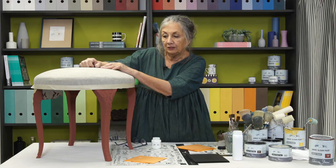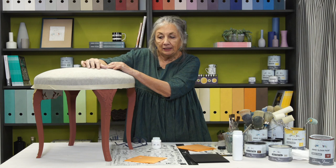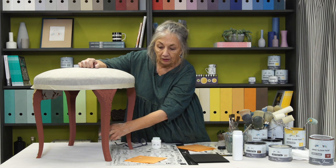Today I'm going to do this piece — it's a French style stool with one of my fabrics on it: a linen with French linen and old white, and I think it all works really well. I painted this with primer red, which is traditional, so everything I'm doing today is very traditional.